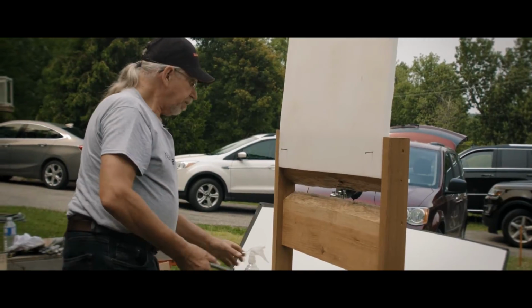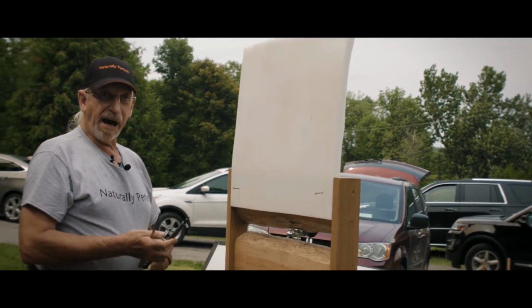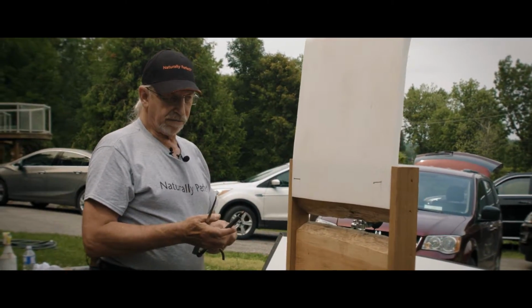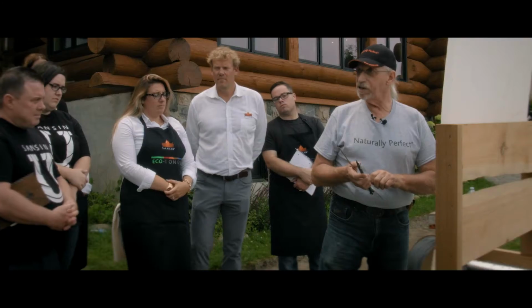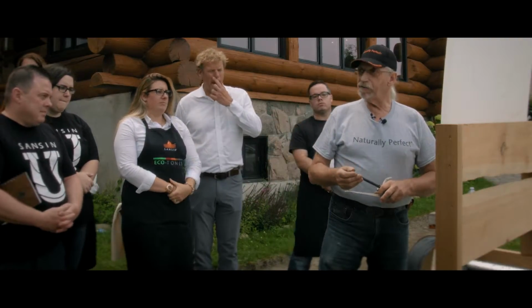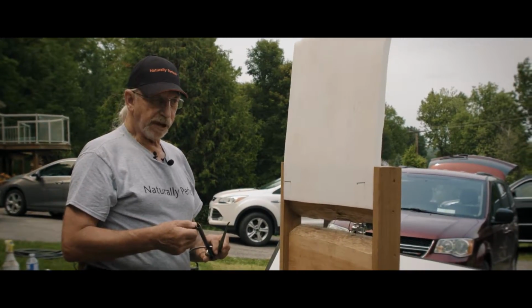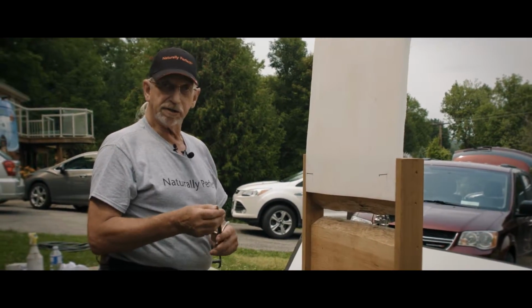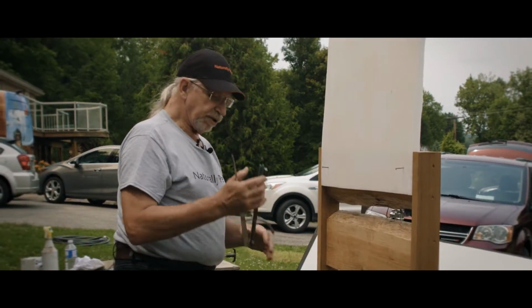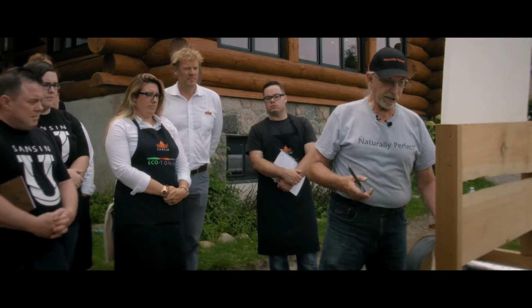And now this is using a log scriber. You can buy them, but there's not too many places that have them. Welbeck Sawmill north of Durham, Ontario, and Lee Valley, I think, carry scribers as well. This one is one I made when I started making log houses 30 years ago.